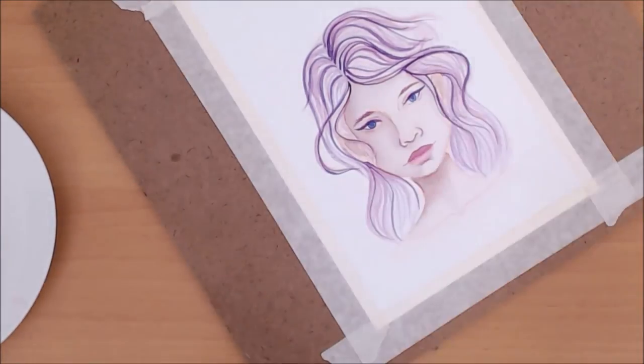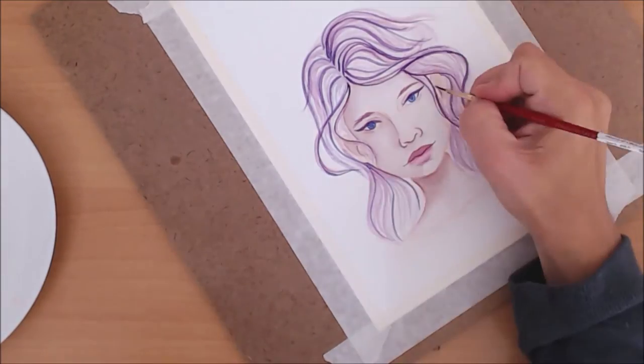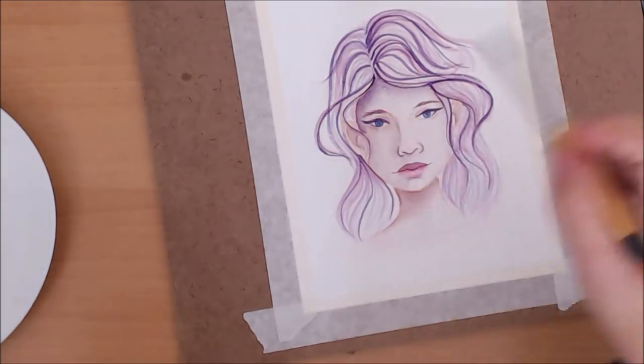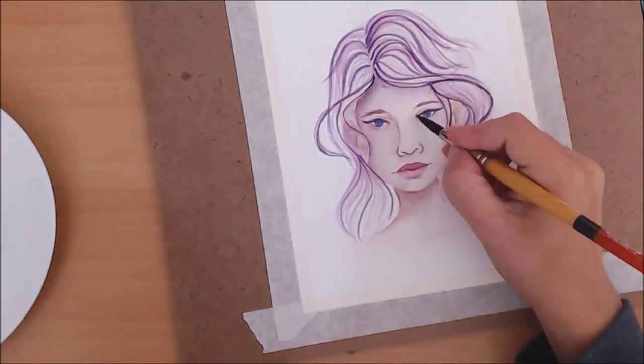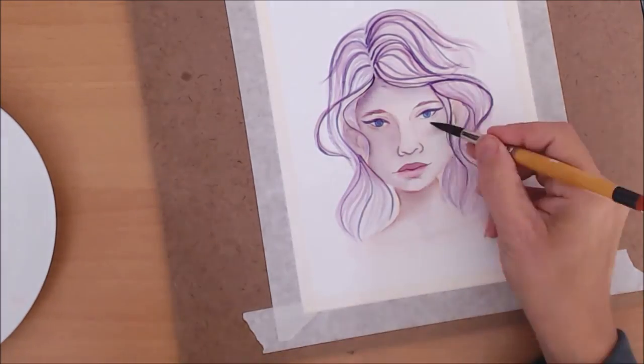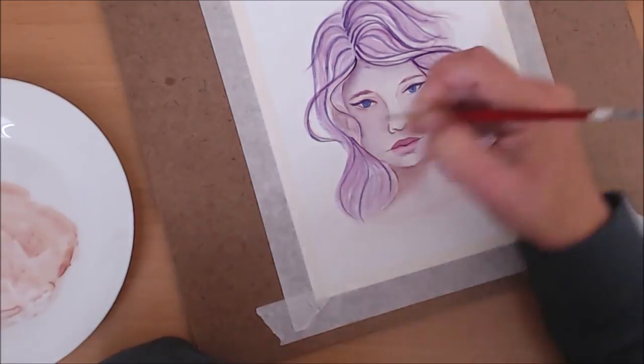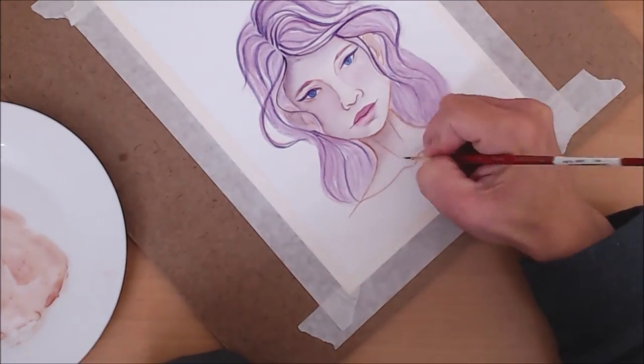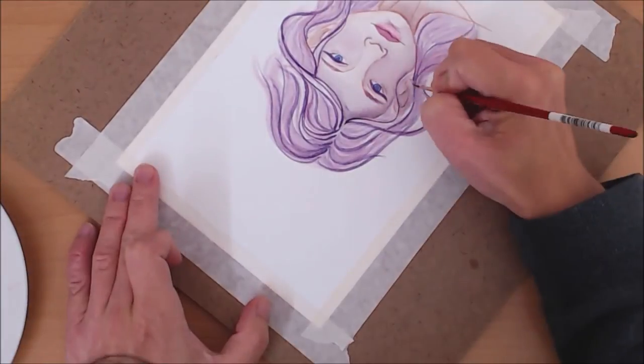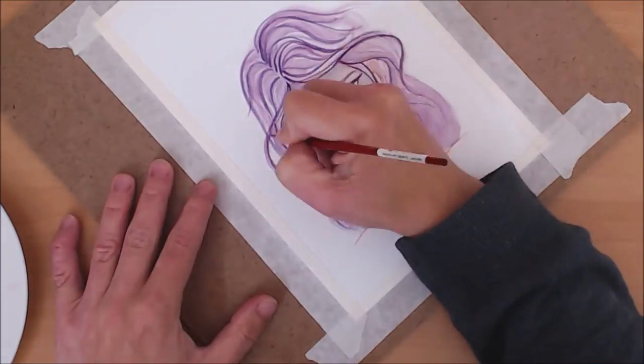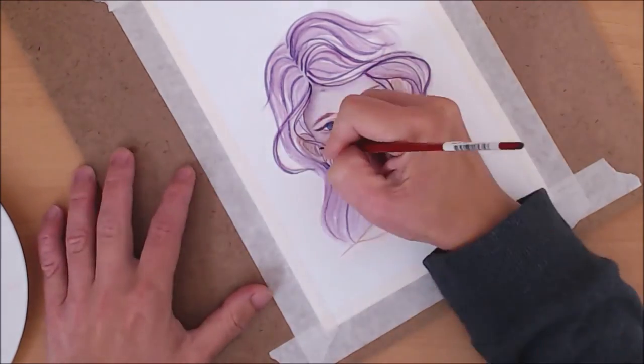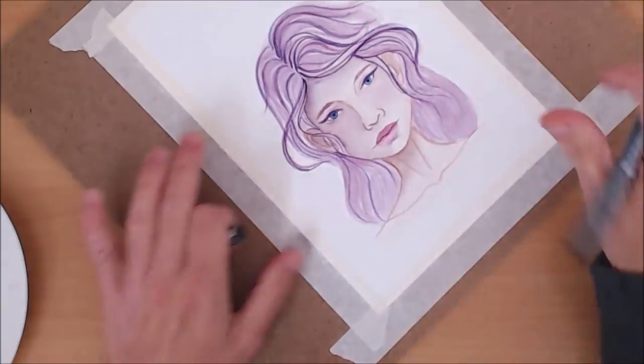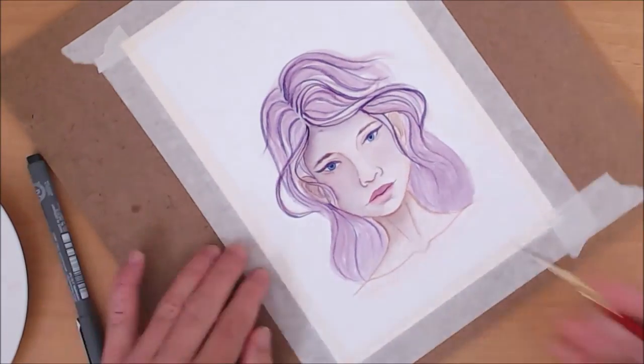And yeah, we're pretty much there. A little bit more shading because I felt that she was not contrasted enough. There is a red violet for the cheeks. Red violet is a current favorite of mine. I'm pretty sure I'm gonna use that in one of my upcoming paintings, and it's a mix of magenta and cyan. You can do different tones of red violet.